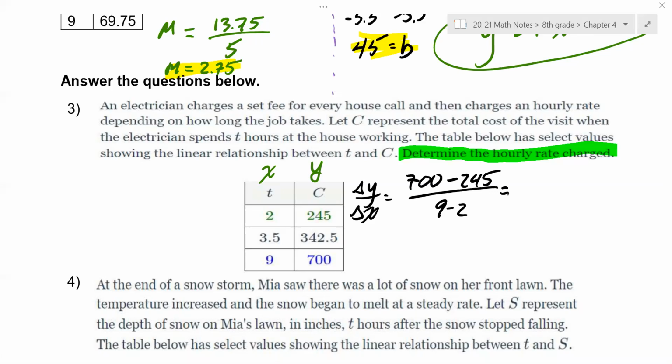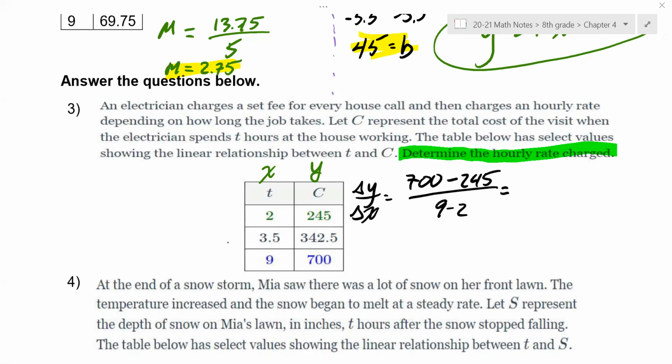Are the top two numbers for delta Y, can you choose any of them in the C column? Good question. Yes, you can choose any one you want to, because any value will work for that. No matter where it is on a line, each plot point is always going to have the same slope. I like to choose, like we could have done this one, but I try to avoid decimals if I can, because it's just another thing that you have to type into the calculator.